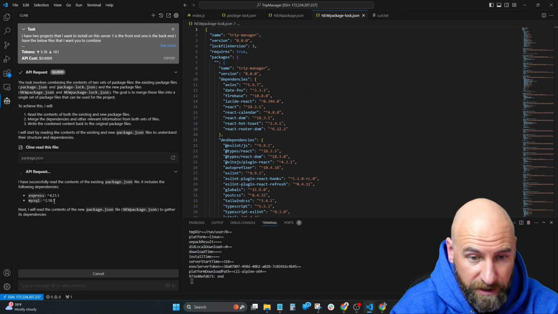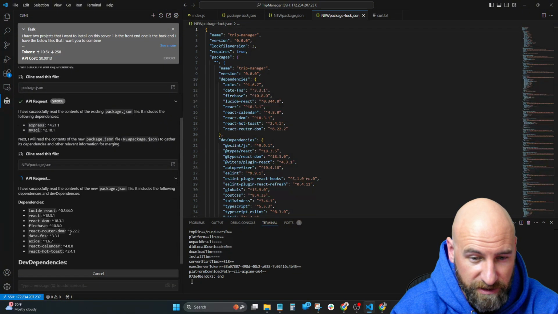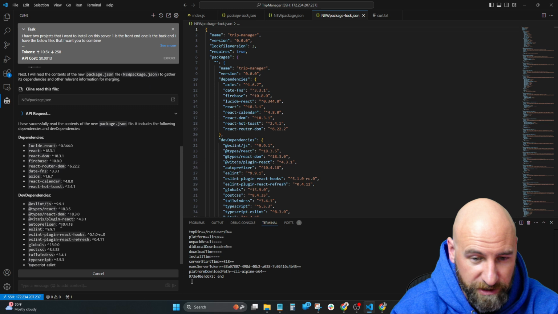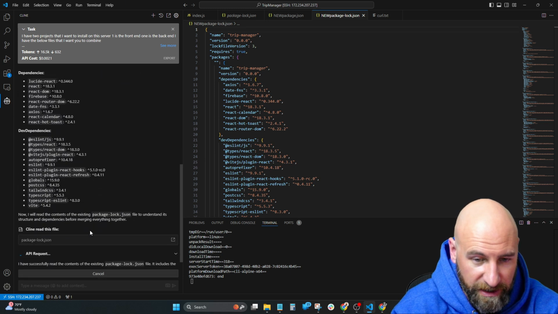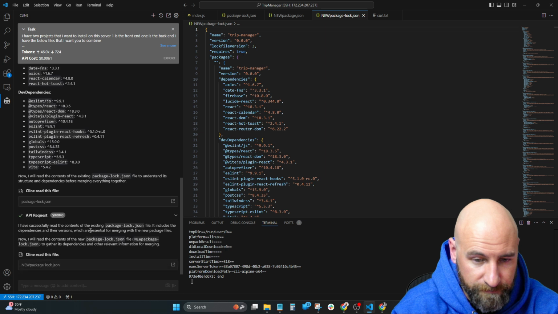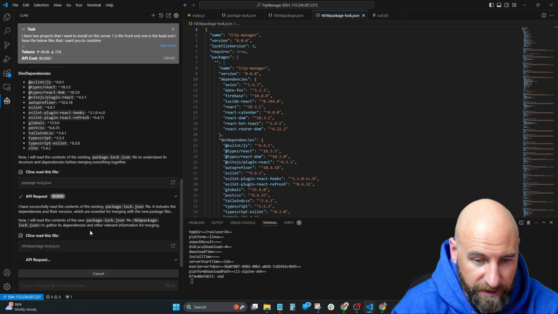This involves reading. It's going to read this. I've successfully read. Next, I will read the context of this. Okay, there's more here. Wow, that's a lot. Now it's going to read the lock file and the new lock file.